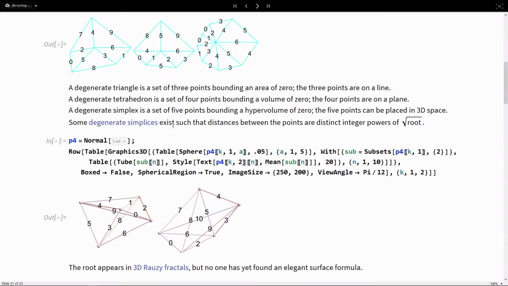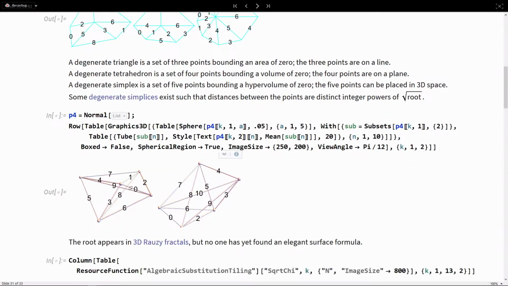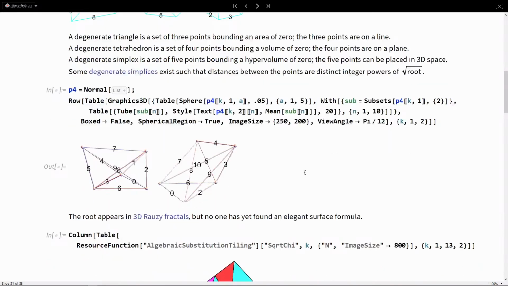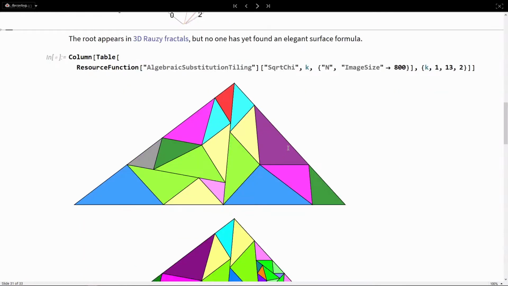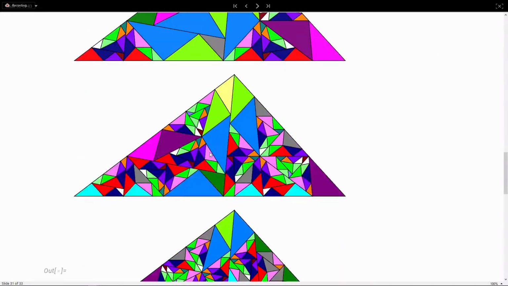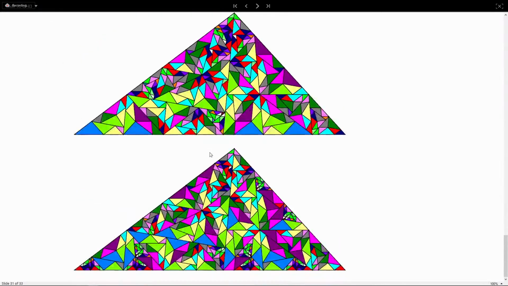And it turns out that the chi constant is one of the values that gives solutions to this, where everything is powers of the chi constant. And with the triangle above, I came up with this substitution pattern where, for this big triangle on the outside, all the triangles on the inside are similar to it. So this is another similar triangle dissection, and this was the strangest one yet. You get this really weird series of triangles all working together to make a substitution pattern.